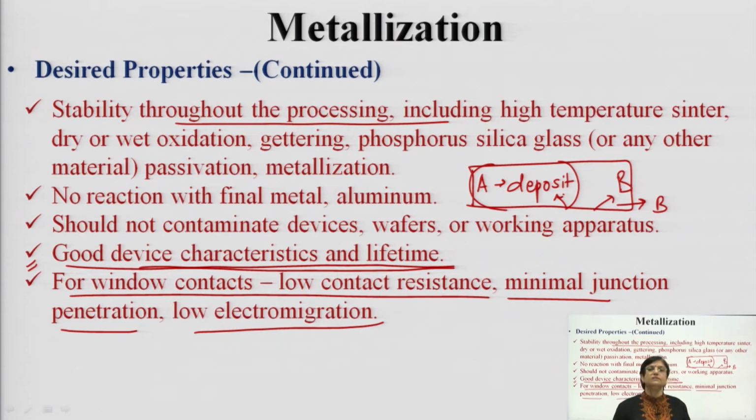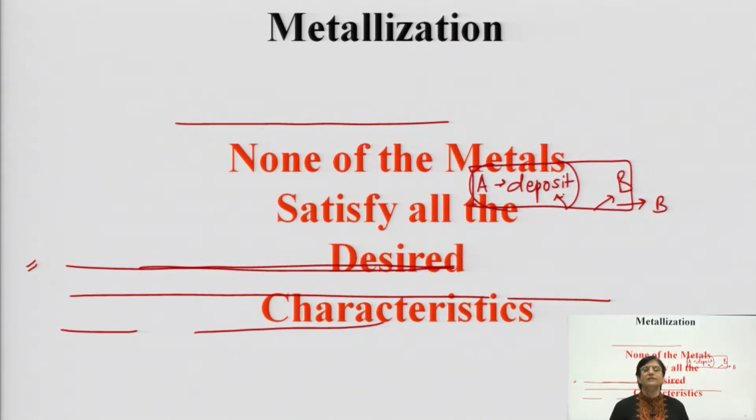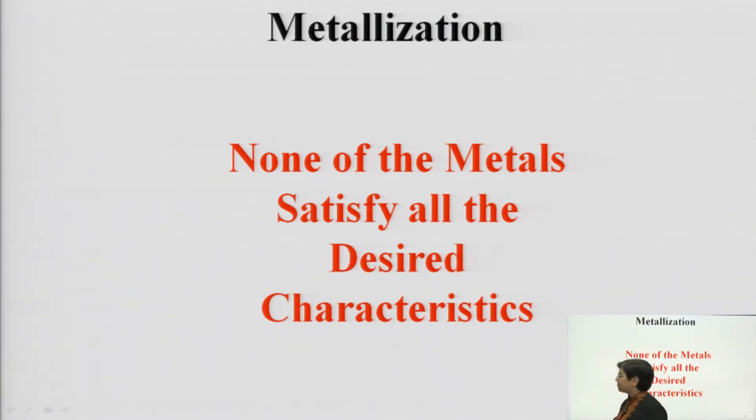There are some instances we encounter in our day to day life, and these are because of such failures. So, you do not want that to happen. You have to take care of it, and these are the desirable properties which are expected. But remember that no material gives you all these desirable properties, because there is always a trade off. If you want to achieve something, something is going to get lost.